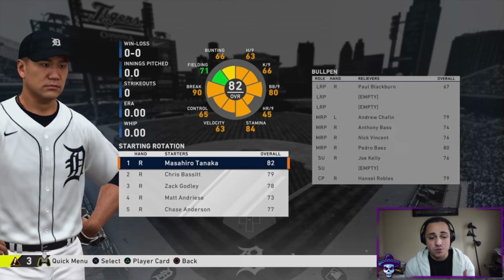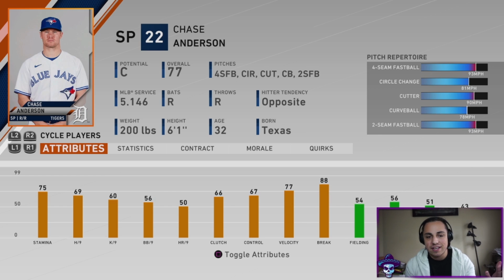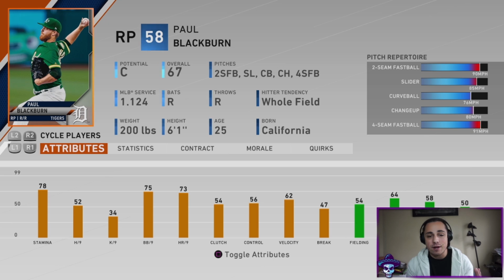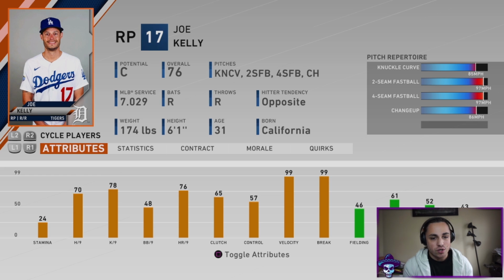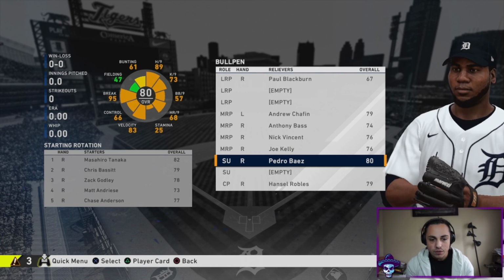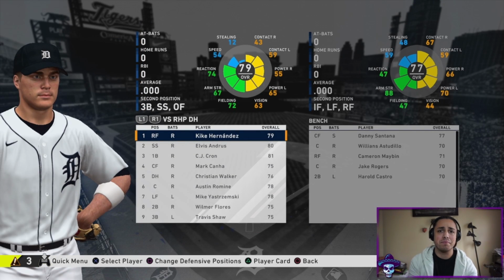Tanaka, C potential. Bassett, C potential. Godley, C potential. Andriese and Chase Anderson. Starting rotation, we're set. Paul Blackburn. We got Chafin, Bass, Vincent, Baez, Joe Kelly, and Hansel Robles. All C potential players. Hopefully it goes well. I feel like most of them will do well. I just hope my hopes are right.